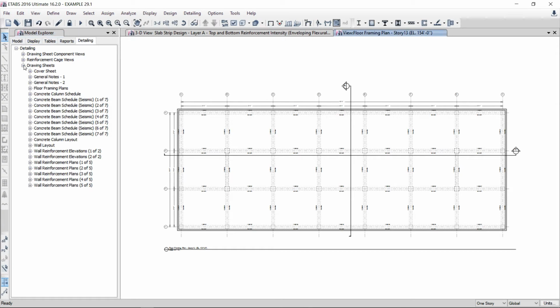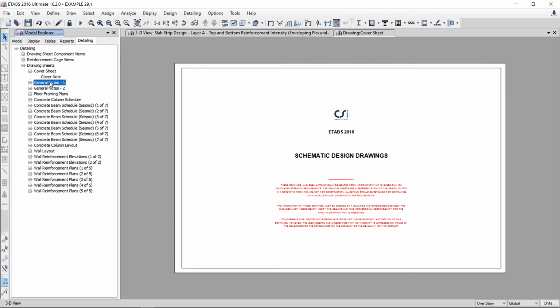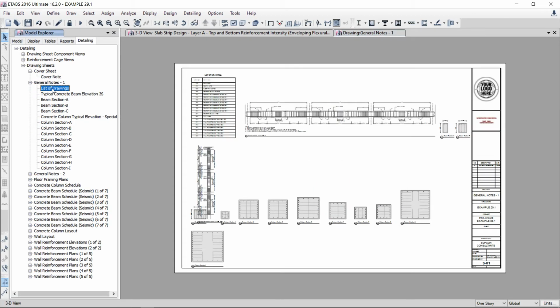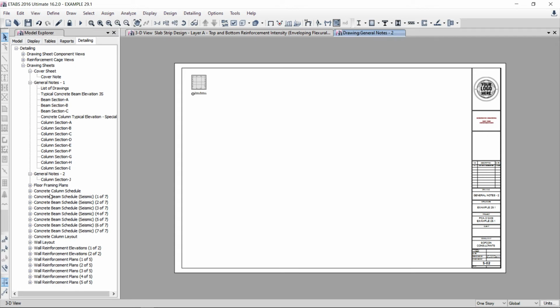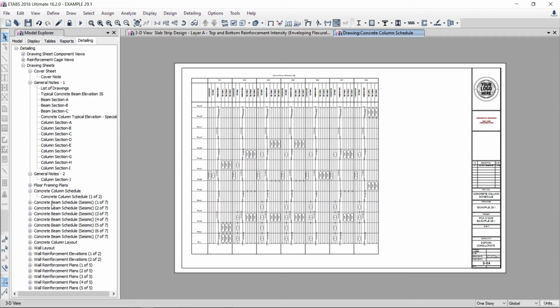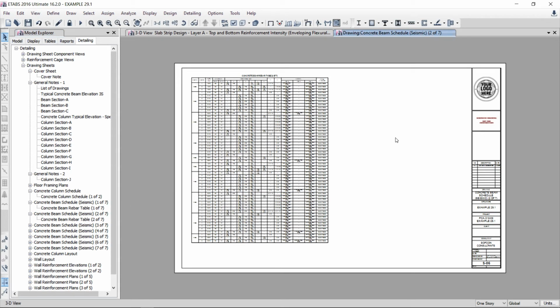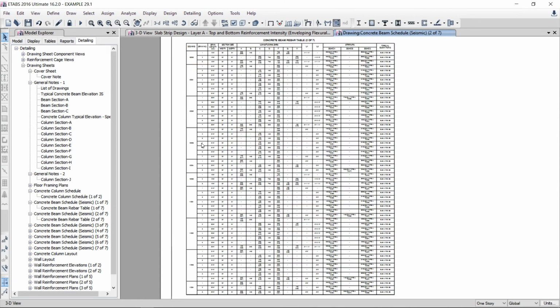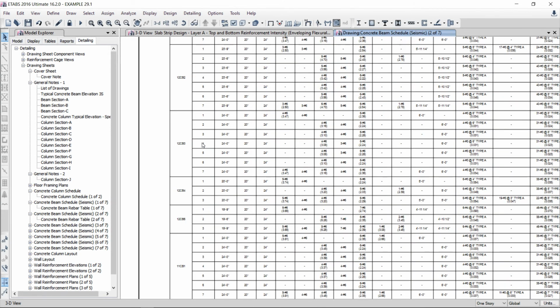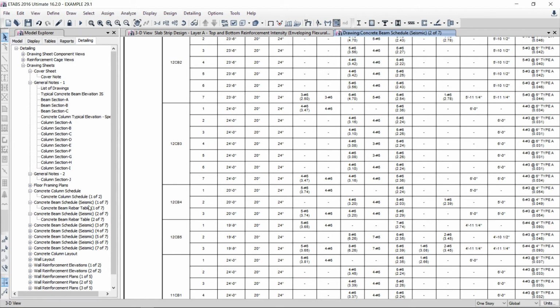Now you can see the drawings are generated. This is the cover sheet, general notes, various sections, column section, column schedule. These are the beam details, beam schedules. A very detailed beam schedule is there.